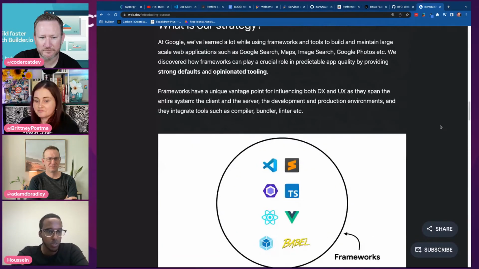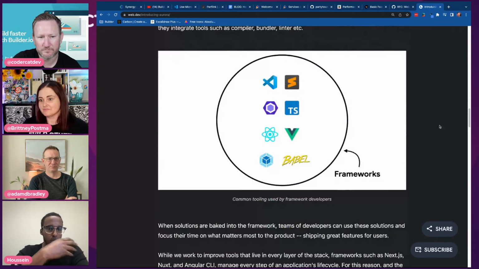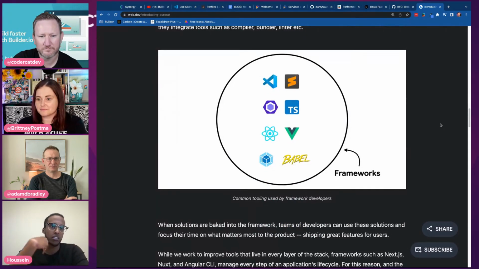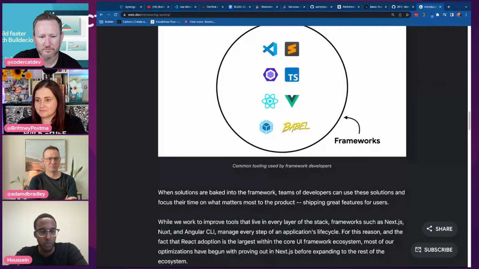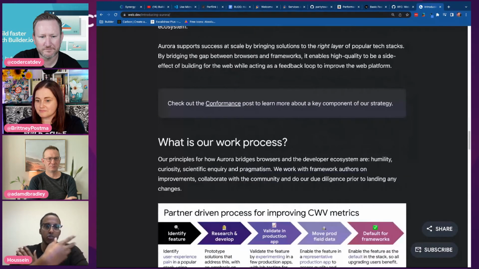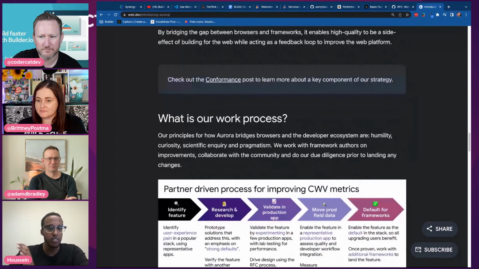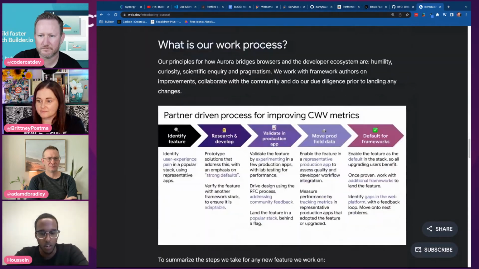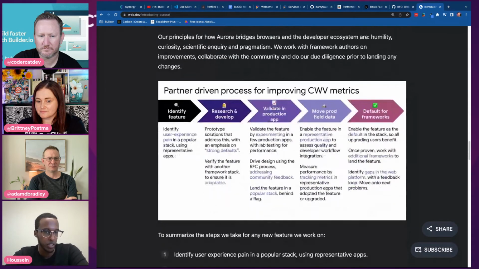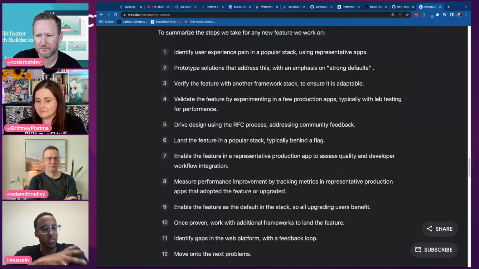There's a lot of teams in Google that improve the browser, they improve core browser APIs. They work with different platforms on, let's say, WordPress or frameworks. But previously, before Aurora actually kicked off, I was very closely tied with the developer relations team, and we would spend a lot of time telling developers what to do, right? Like, hey, you should be placing scripts here and there. You should be optimizing your images. You should be lazy loading them and so forth. And we still do that. I think that's a very important thing.